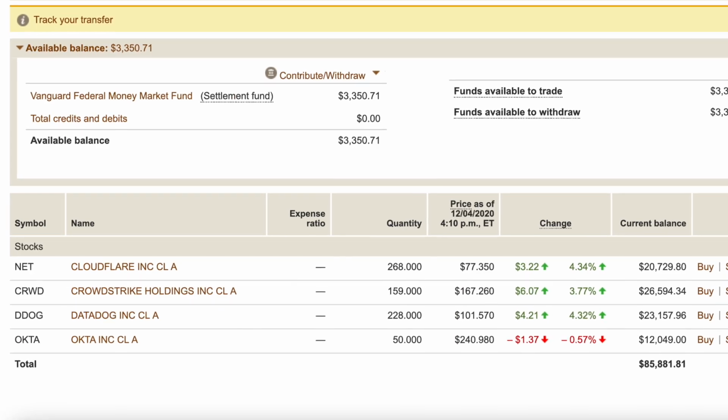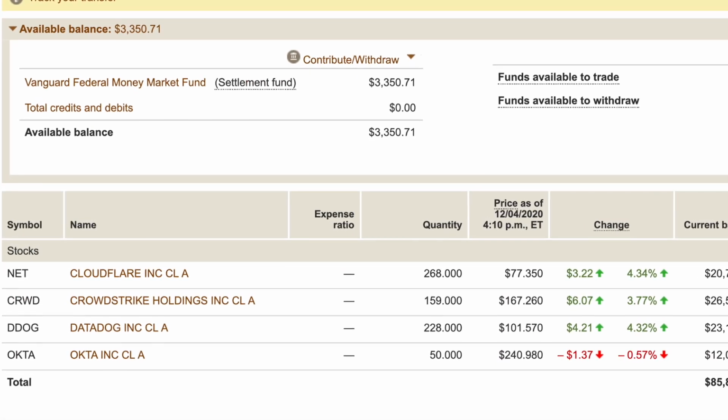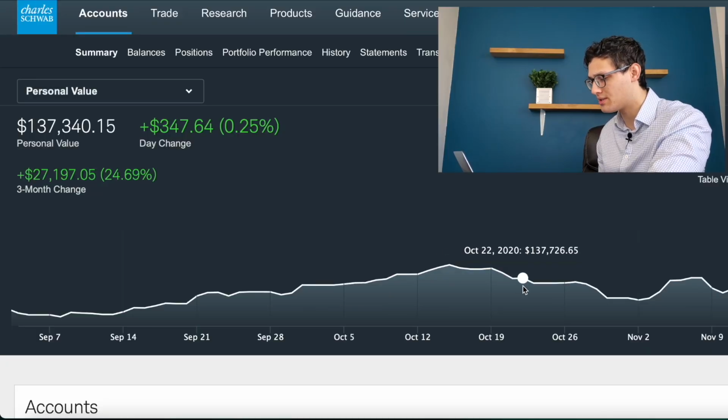Now, in addition to this account, I also have a Roth IRA Vanguard account. Now, a Roth IRA account allows me to make trades in and out of different stock positions without accruing any kind of tax penalty whatsoever. So basically every year I try to max out the amount that I'm allowed to contribute to that account, which is $6,000 a year, so that I can take advantage of those tax advantages and I can move a little bit more quickly in that account because I don't have to worry about selling after 1 year in order to avoid short-term capital gains.